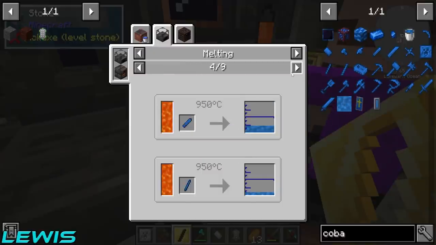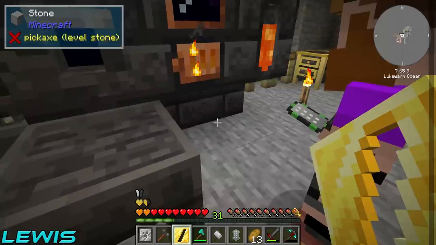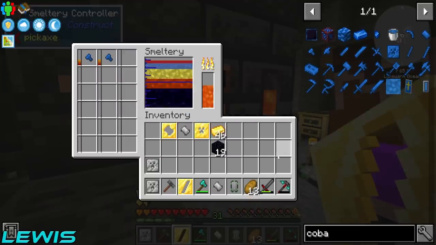Just melt these. Let's melt these. Can you actually make it? Oh, we're melting some. Oh, look at that. Cobalt. We got those ages ago. We got them from a quest. Yeah, we have to go mine it in the Nether, by the way.